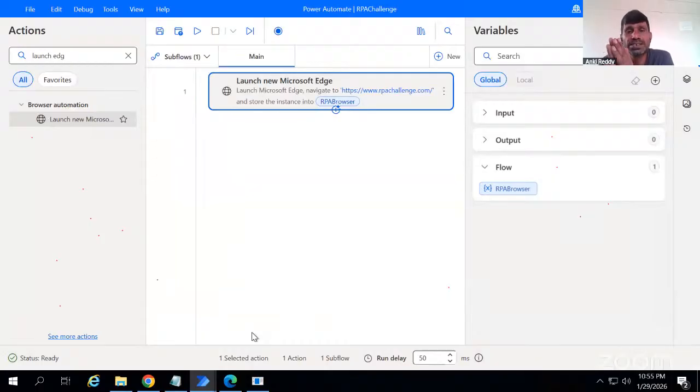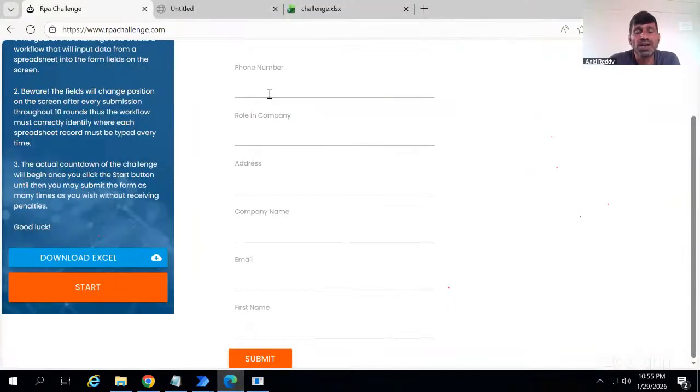We'll discuss it elaborately once the actual training session starts. Selectors can be used to identify elements from the running application. Suppose this is the application and I want to enter the data here. As a human, we are able to enter it, but we are trying to automate this web form filling using a third party RPA tool. How is it going to identify? Now the selector comes into the picture.